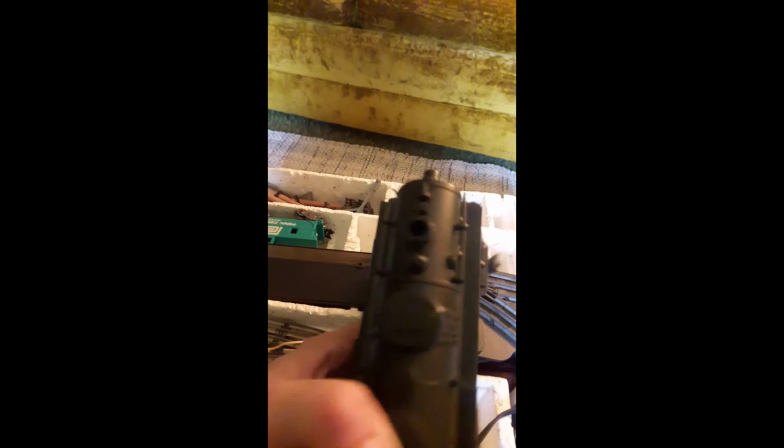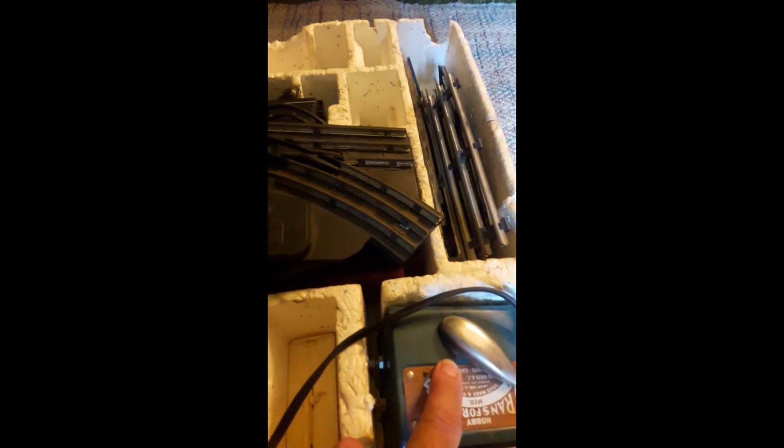I used to have little drops you could put in it to cause it to smoke. That was kind of cool. And let's see, transformer. And another cart. This cart has kind of like you'd put something on it and then it'd go around the track, and you'd put something so it'd hit it and it would eject whatever was on the cart.